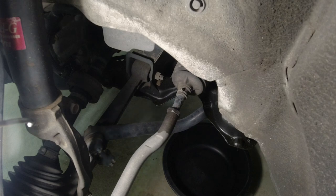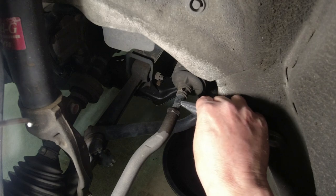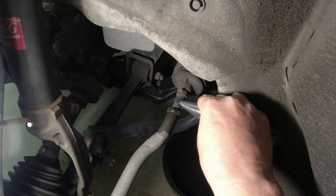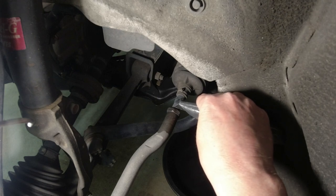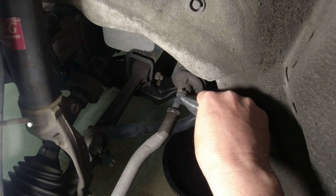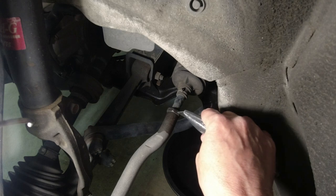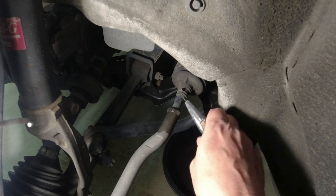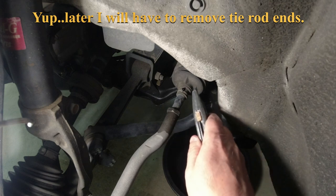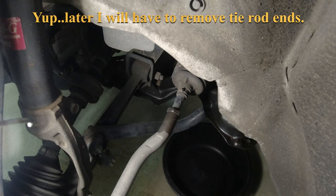The other thing I want to do before I get carried away is count the threads on here. So there's 1, 2, 3, 4, 5, 6, 7. And I'm going to write that down. So driver's side 7. So I can set the new one the same, because I may end up having to take this off to get this out. We'll see how much room we have to work with, but I'm going to write it down just in case.